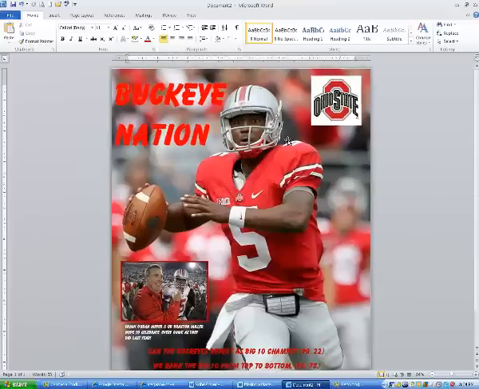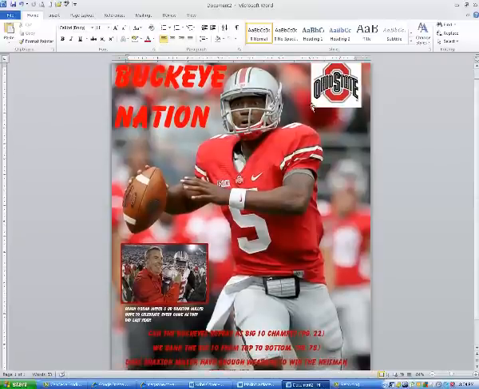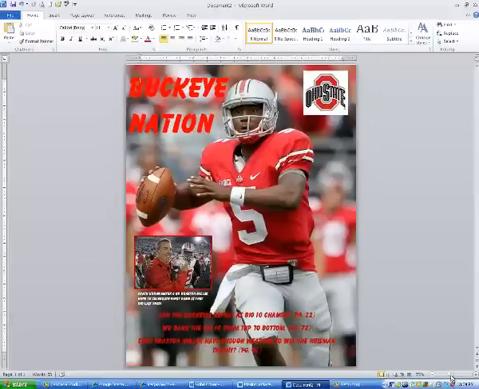As you look at it, we've got the magazine cover with the background picture, the title, the logo, which I added, just something I wanted to do, and the picture with the border around it, and the articles that are in the magazine. So you've used tools and skills that we've already acquired, and we've made our magazine cover.